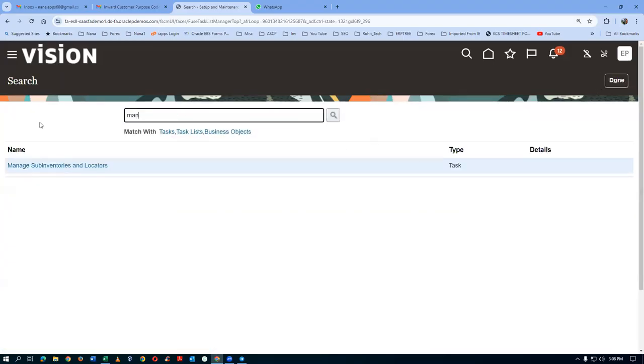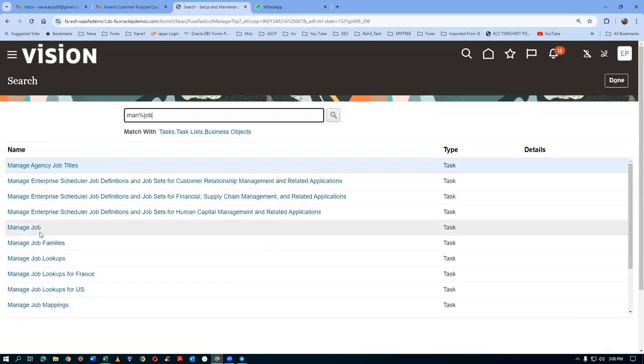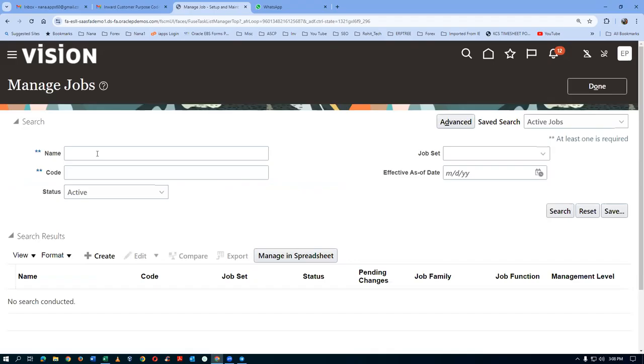Find Manage Jobs. I have now created three jobs. I created three jobs. You know, Manage Jobs. And then if you go on and query my P01 now, find P01. I'm going to make a search. Now if I click on search, I will show you the three jobs I have created.